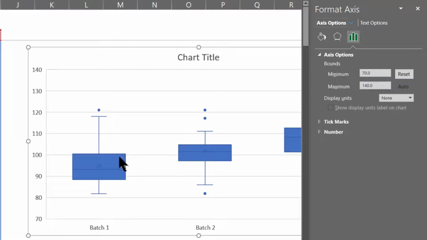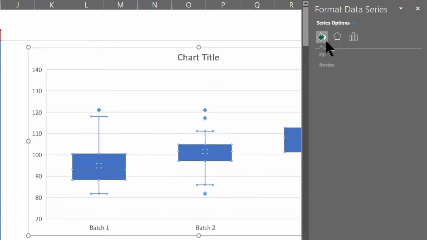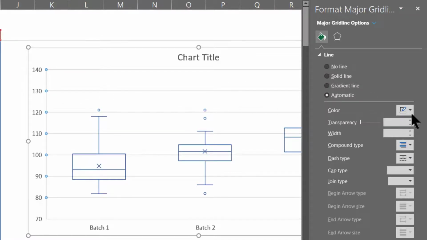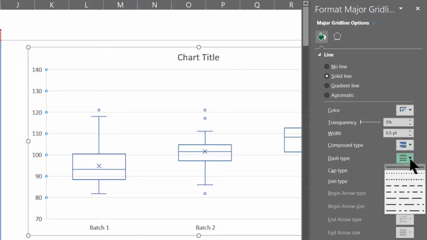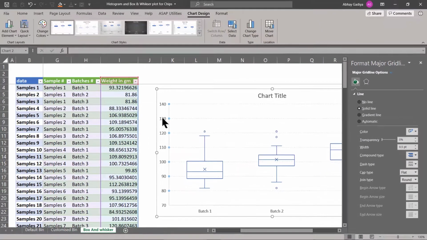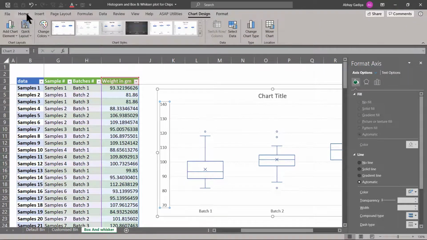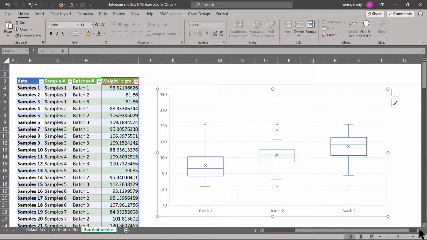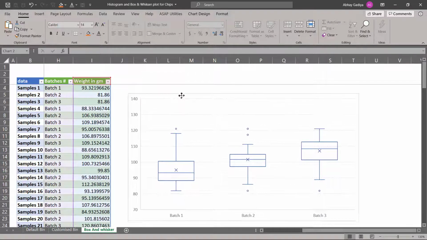So this looks fine. Let us select this chart, go to the fill option, then no fill, so that it looks proper. Let us select these horizontal lines. Let us format this very quickly. Change the color, change the width, change the dash type. And this looks fine. Change the color of this y-axis as well. This can be text with gray color. And this will also be gray color. We can delete the chart title and let us click close.